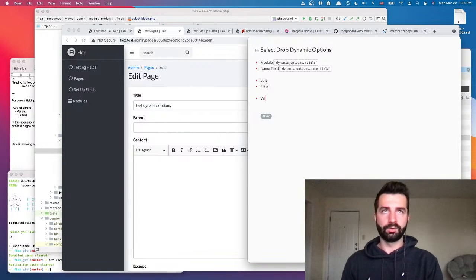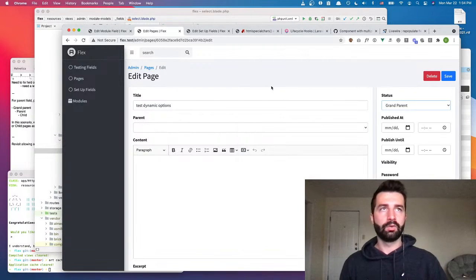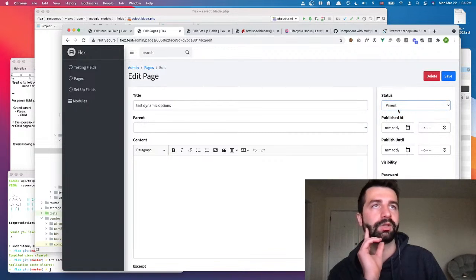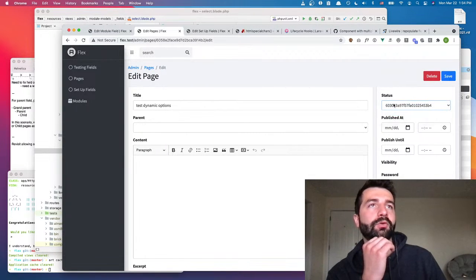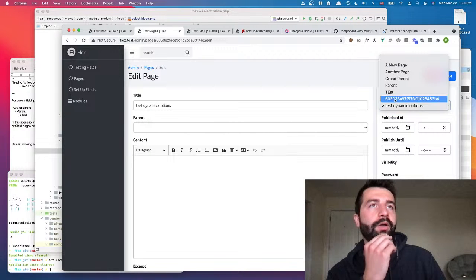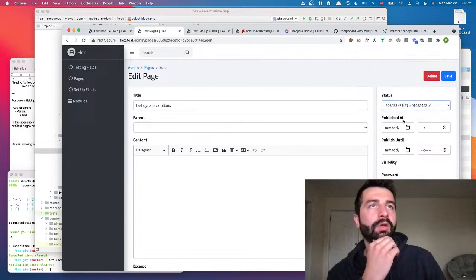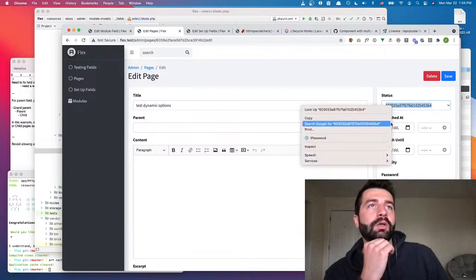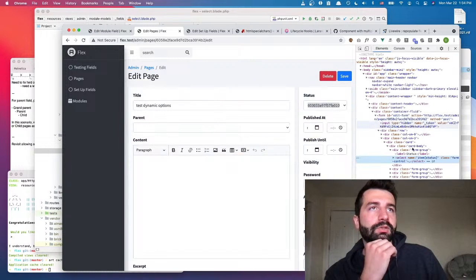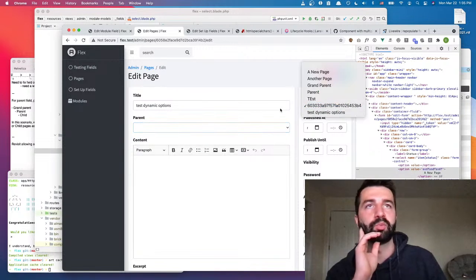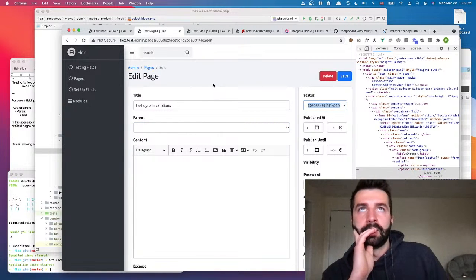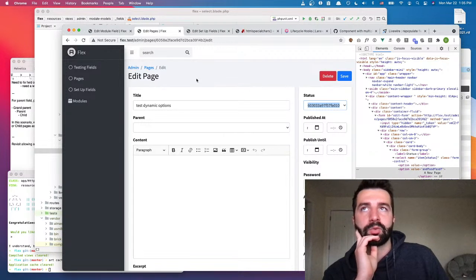The other thing too is we want validation. We want to make sure that the selected option here matches one of these options that are available. So someone can't just go in here and update the value and set it to whatever they want. We want to make sure that it's actually valid input. So those are three things that we'll probably have to work on.